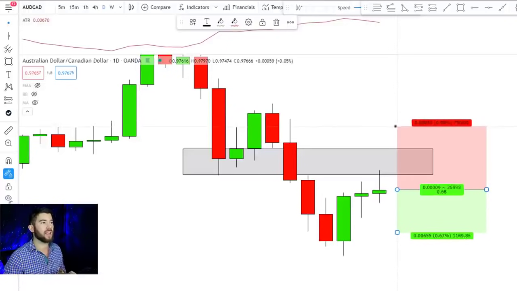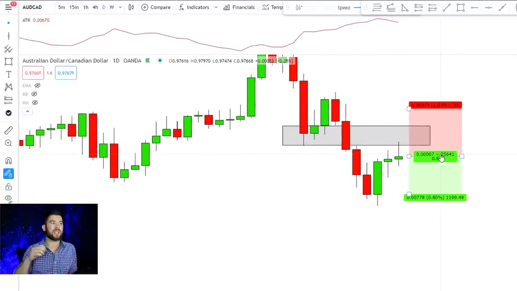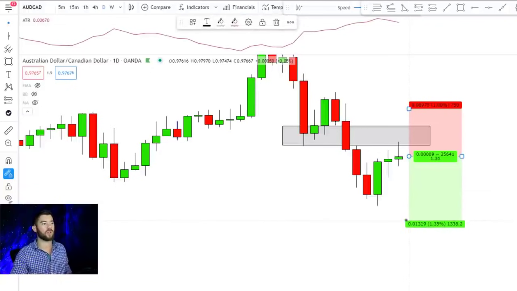Now, I know that I said we shouldn't be looking past levels of support like this in order to take targets, but in this situation, let's just do it anyway. With that being the case, I may say something like, I expect this in terms of targets, right? This was how I use it for stops. I make sure that I'm at least one ATR above the swing high or below the swing low if I'm shorting versus going long. Now, for targets, I may say I'm expecting the market to move 2 times the ATR indicator. So what's 2 times 67? 134. So now I can have a 134 pip target.